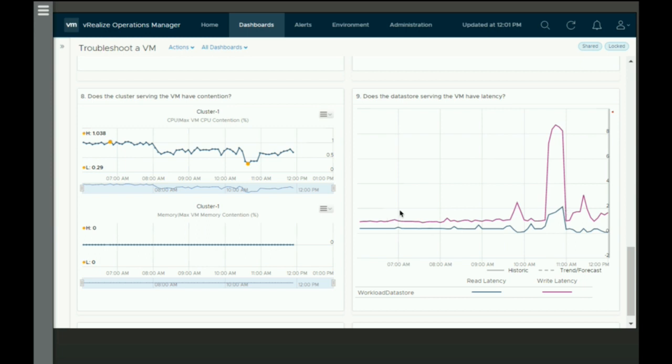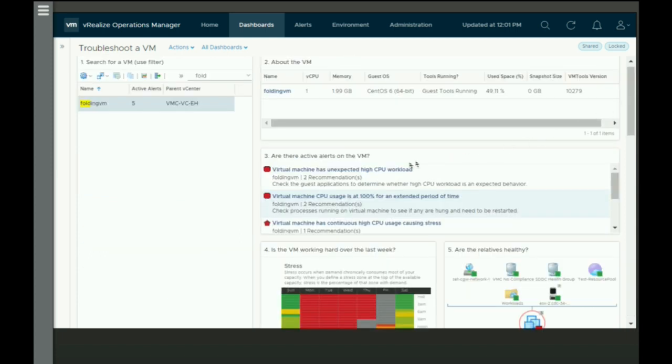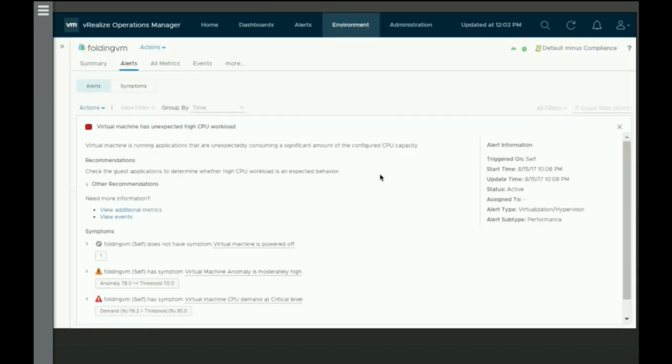Now, again, I would have stopped myself at number 3 and said, look, I've got 2 CPU errors here. One saying that this thing's always running hot. In fact, even in the last 24 hours, it's hotter than normal, right? Go ahead and click on that particular alert. First thing it says is contact your administrator.